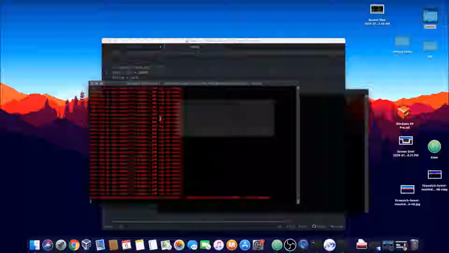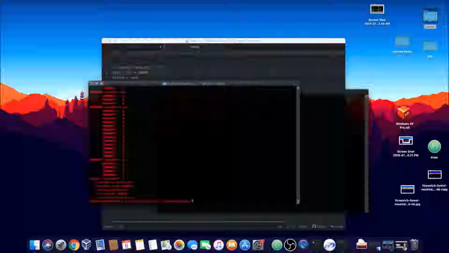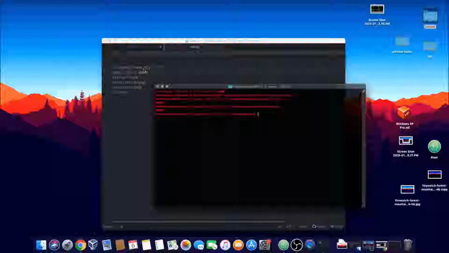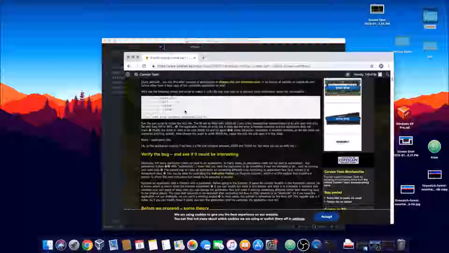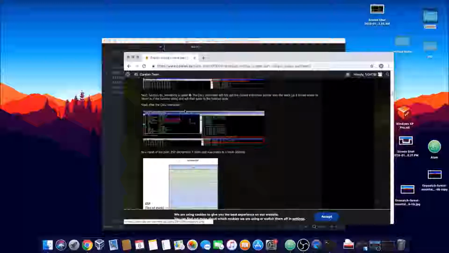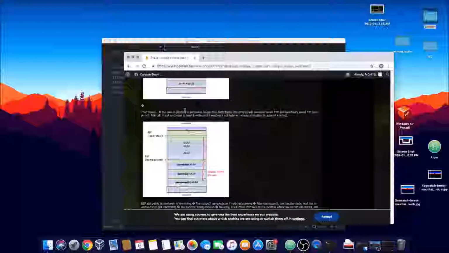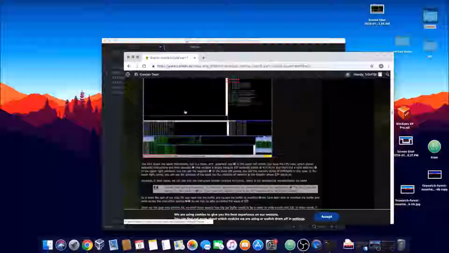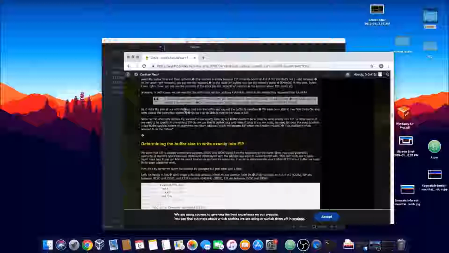Well, yeah, anyway, so we know that it takes 30,000 or whatever to crash this program. Now we need to see where exactly to place our buffer and our stuff like that. So let's refer to the tutorial. I'm going to skip through the theory, but I'll explain whatever I know as we go on with the exploit, because this would take a lot of time.